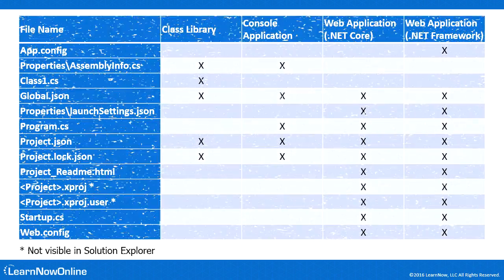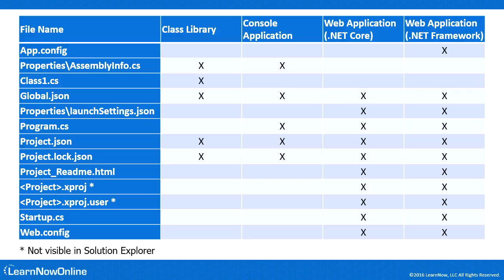Now we're going to look at each of those projects that I just created in a little bit more detail. But first I want to talk about the core set of files that the projects create. In this table it lists all of the files that are involved in each of those 4 project types that I just created using the .NET Core project templates that are provided by Visual Studio. Okay, so we have the class library, and as you can see, that and the console application have an assembly info.cs. There's an app.config with the web application with the full .NET framework. That kind of makes sense because classic ASP.NET and ASP.NET Core applications that are built on the full framework use .config files in order to make various settings, including the web.config file, which you can see at the bottom there.